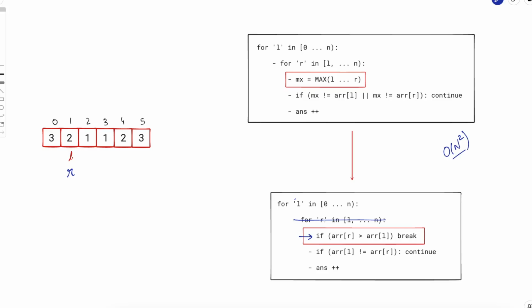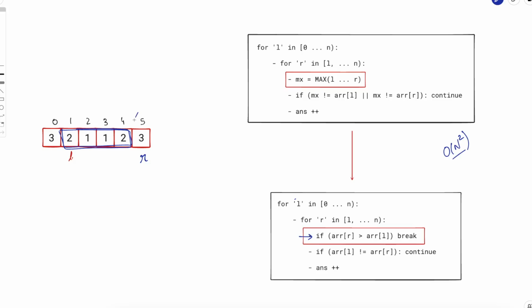Now first of all, what we are doing inside this iteration, right? We are not going all the way to n. Instead we are going only to the position where the starting element is the maximum element, right? In other words, we are only going up till the next greater element, right? That is clear. So from this L, we are going up till the next greater element. So we will be only interested in these R's.